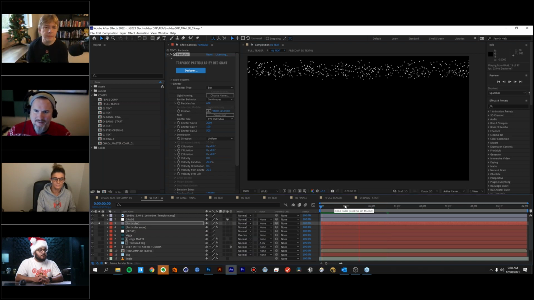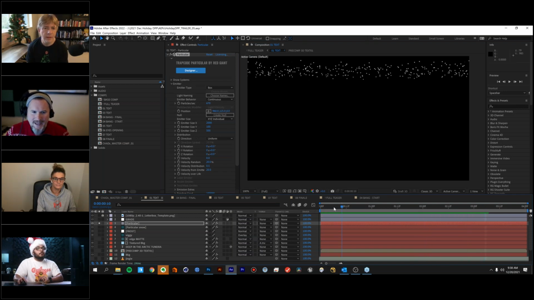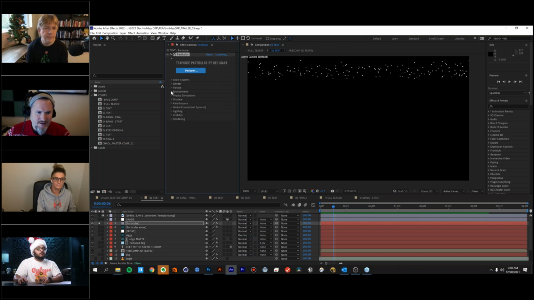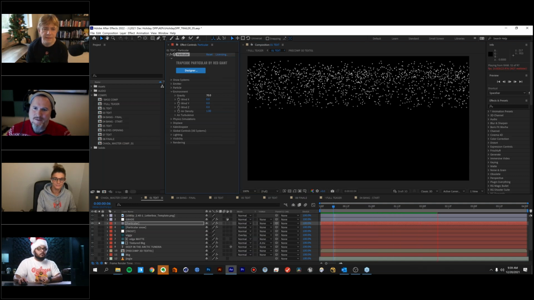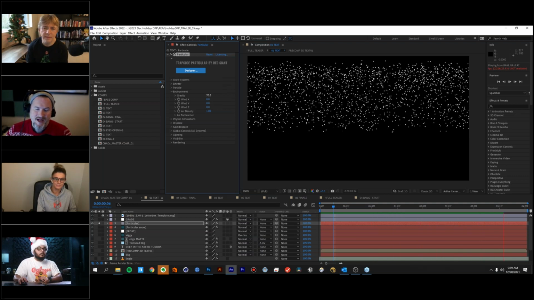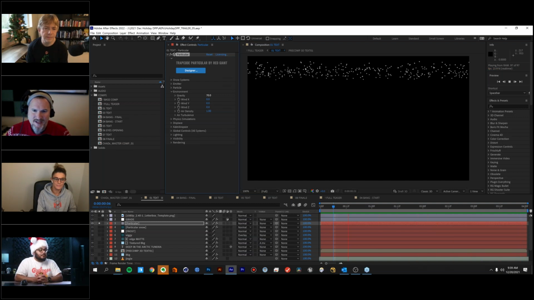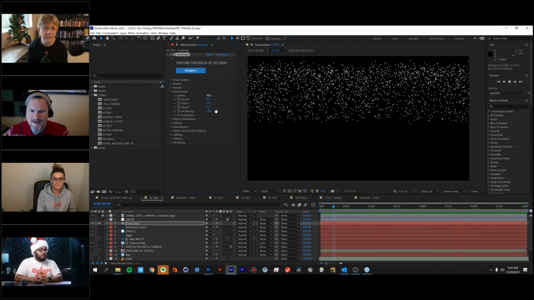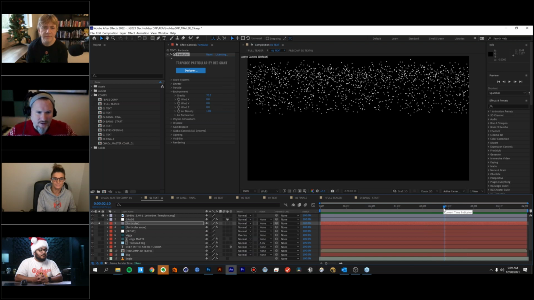So we have particles now that have no velocity, they're just sitting right there. Now what I can do is go down to environment and increase the gravity. Let's take this up to, wait, no, that's ridiculous. If I take this up to like 70, then we can see that the particles fall. And I didn't have to worry about the rotation or the direction or even the velocity. There's no velocity. These particles are just being acted on by gravity like they would in the real world. And I really like doing it like that. There's a lot less mental hoops to jump through.